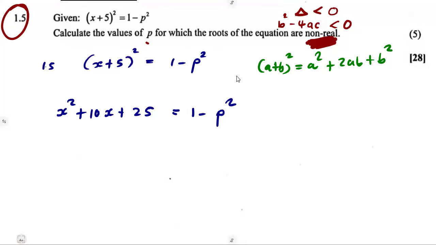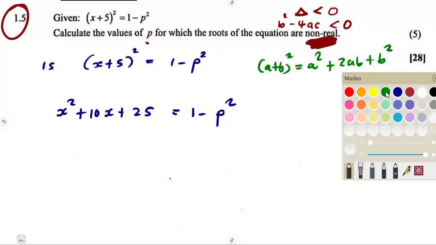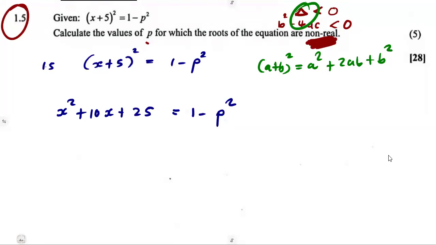So after expanding, plus 25, I'm just going to rush on this one. All right, so this is equal to 1 minus p squared. So after expanding, we can see that it's a constant, where you do not have x. Every part where you cannot see an x, it becomes a constant. So if we do understand the concept of a quadratic equation, for us to use the discriminant concept or the delta concept, we must have the basics of ax squared plus bx plus c is supposed to be equal to 0, where we can properly see which one is our a, which one is our b, which is our c. So we have to take this constant to the other side as it is.